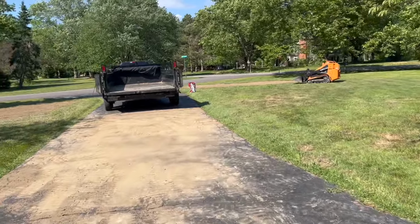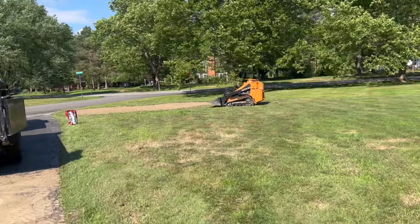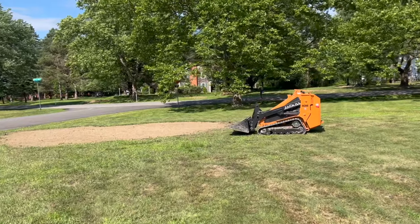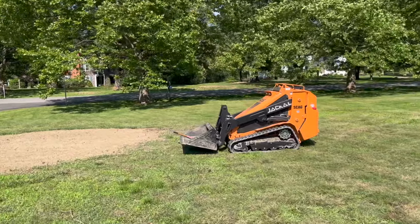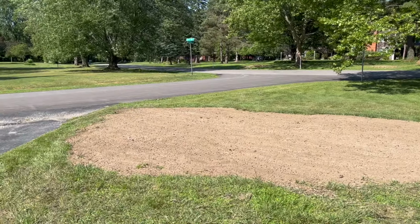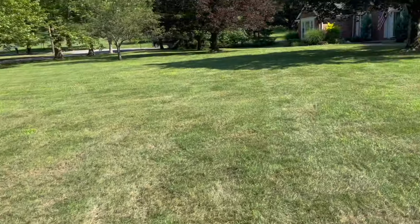I still have to blow everything off, but man, when I bid this job, I thought it was gonna take me 2.5, 3 days because I bid it thinking that I was gonna have my Dingo TX-427. But when you have a machine that can lift 3 times as much and go twice as fast, you're gonna get it done considerably quicker. So yeah, guys, I went through and I hand graded it.